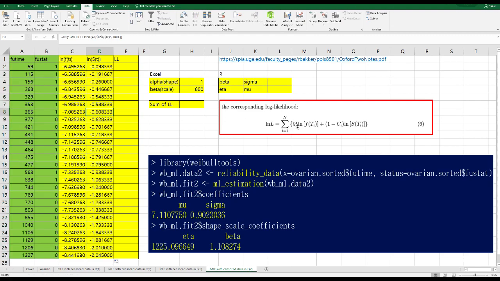Then if we consider these parts, we can convert it into an Excel formula. If the event has happened, then we can use log of f(t). If not, let's get log of S(t). Then we want to maximize this log likelihood, the sum of log likelihood.